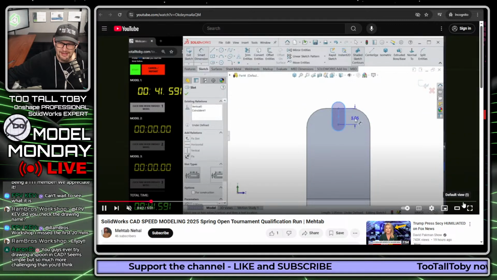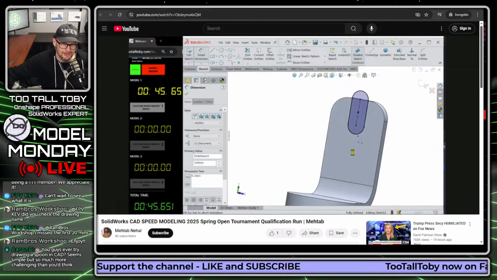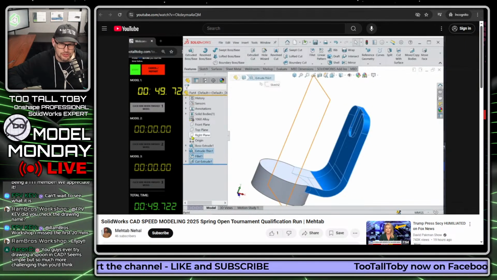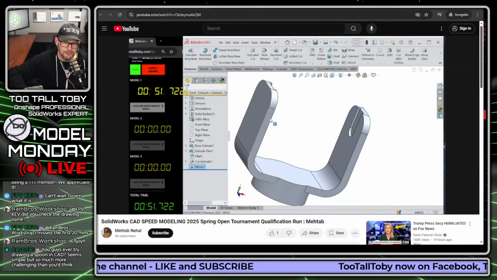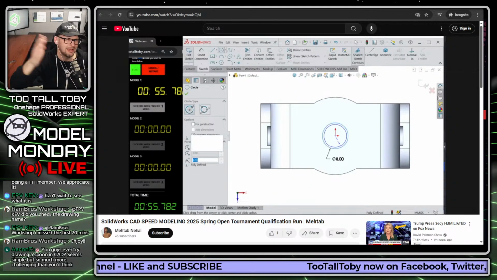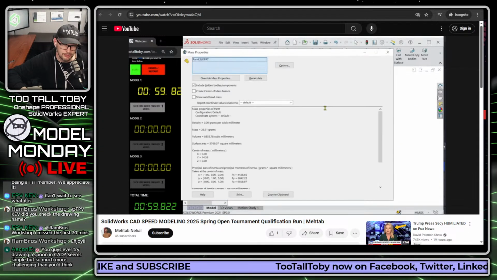No problem. But we're going to find out for sure as you actually try to go through and do it. You're going to find out how hard it actually is, and learning some different shortcuts. Like here, you notice that he was able to pick all those features and the plane and then just go into his context menu and get the mirror. You know, learning those workflows is going to be what really will make or break your time.